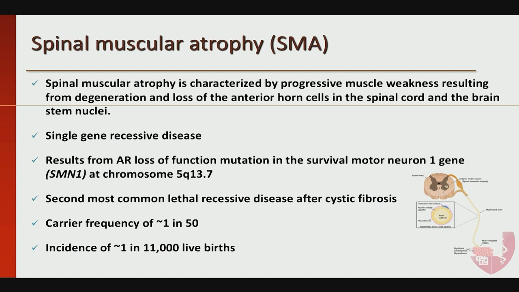There are many questions still open, not only in terms of clinical presentation but also in terms of response to all these treatments. Spinal muscular atrophy corresponds to a progressive muscle disease with weakness resulting from degeneration and loss of anterior horn cells in the spinal cord and brainstem nuclei. There is also a component that doesn't affect only motor neurons but also involves differentiation from the sensory system as well. It is secondary to a single gene recessive disease.